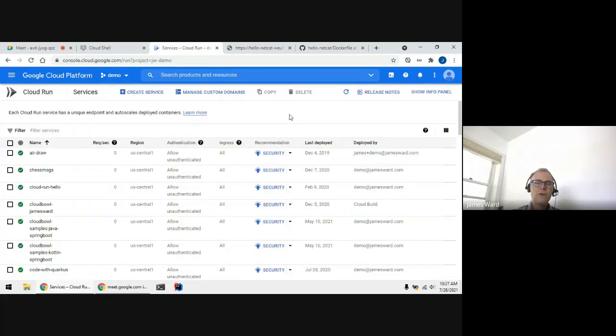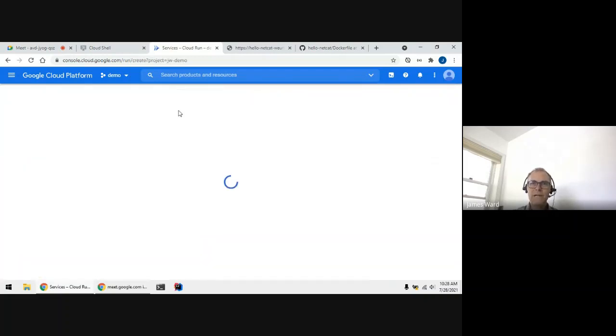Okay, so I've showed you ways to deploy the application. I showed you first with Cloud Run button the manual way to do deployment, and then I showed you the UI, showed you the command line, but for a real live application, you likely want to use something called continuous delivery to deploy the application. And I want to walk you through how we do that, because for any real production application, you really would want to set up some form of continuous delivery. And Cloud Run has an easy way to set that up for you.